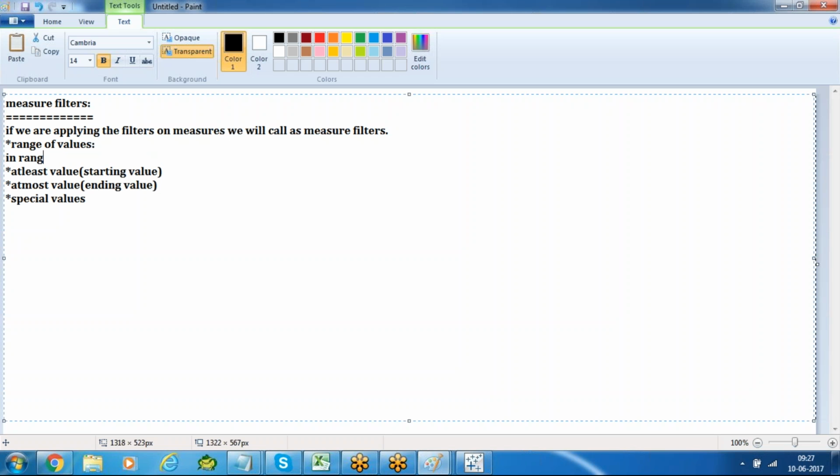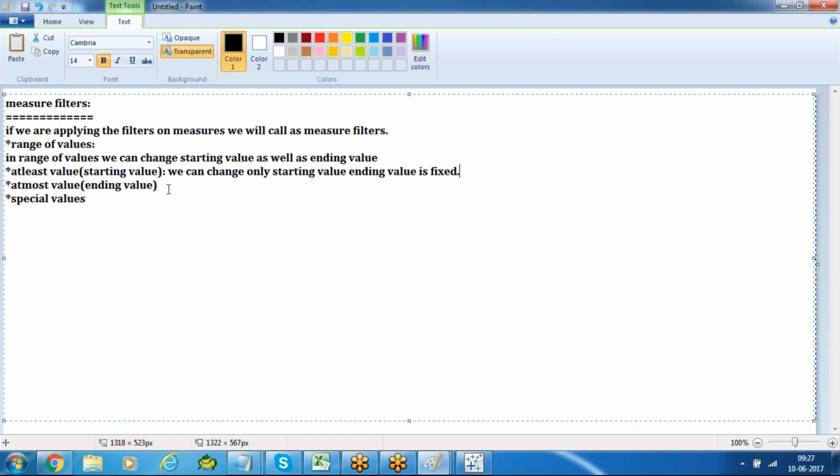In range of values we can change the starting value as well as the ending value. At least value means we can change only the starting value; the ending value is constant, fixed.